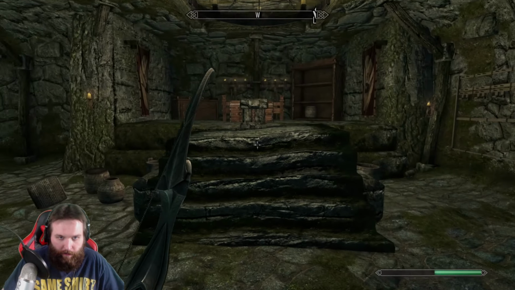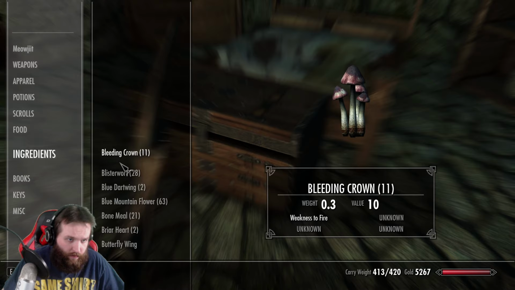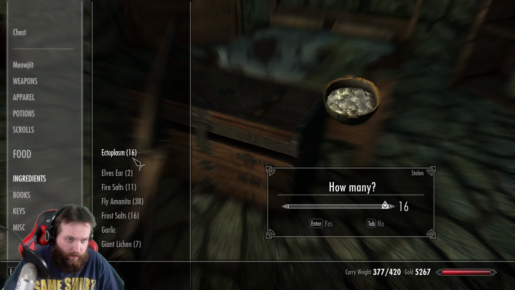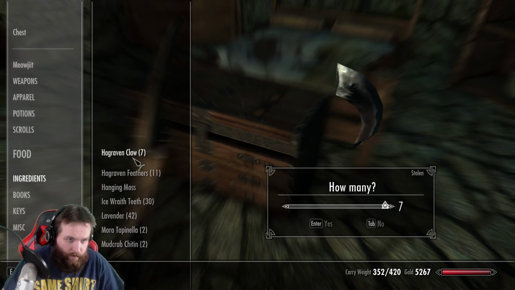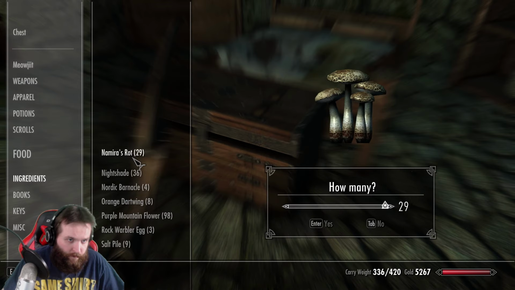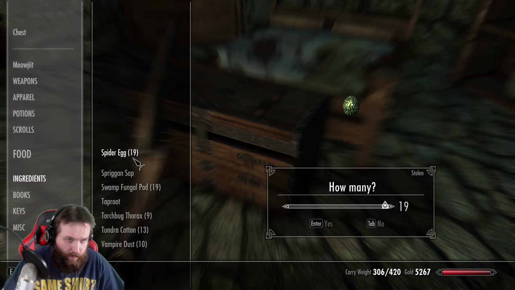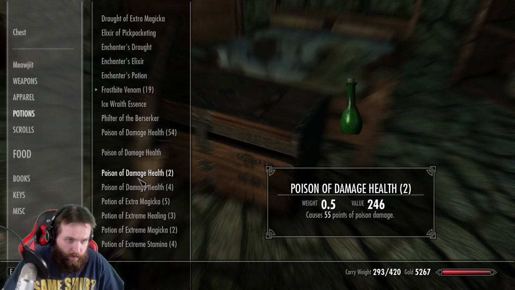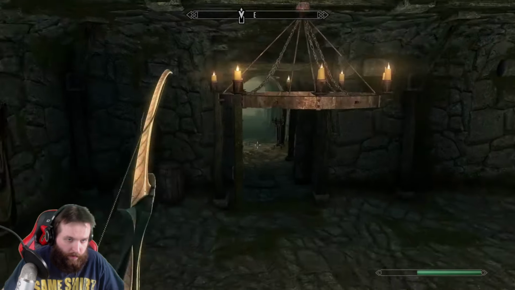What's my... my 418 still. Let's get rid of all these ingredients. Gotta watch out typing R anywhere else. It's a lot of ingredients, but clearly have to find more. That's a hell of a lot of ingredients, like 100. These potions. I have all these potions on me. I don't even know. We can keep those. Okay.